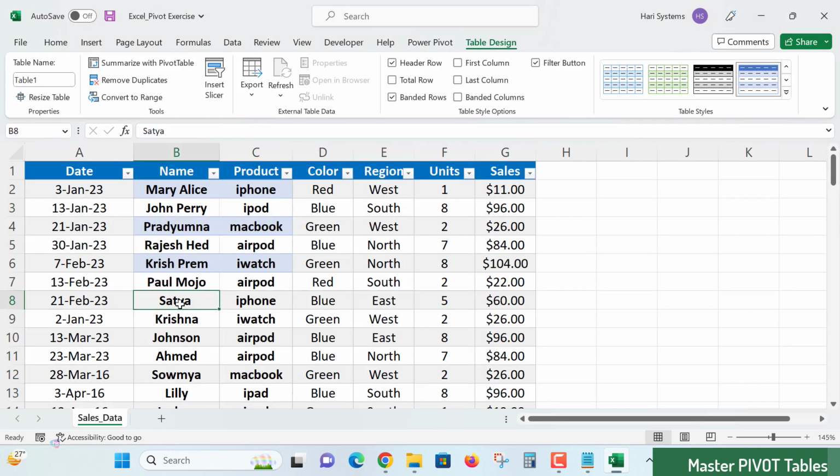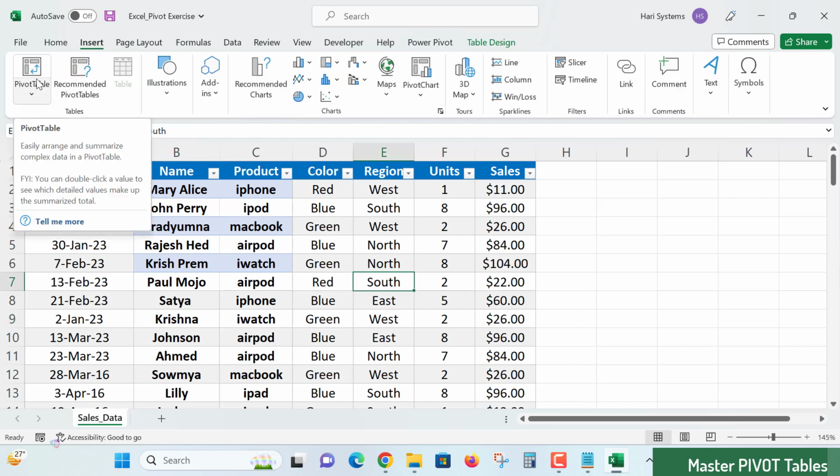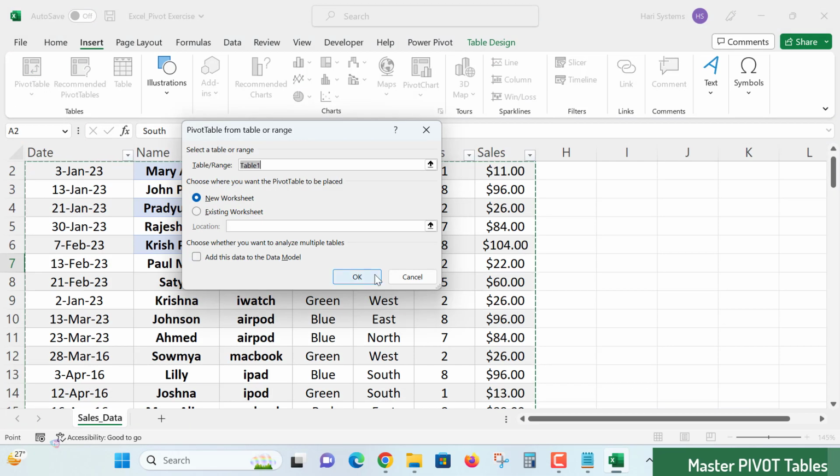Once you have selected the data table anywhere, what do we need to do? Insert a pivot table. Simply go to the pivot table. Now you choose whether to create this pivot table in a new sheet or an existing sheet. New sheet means it will be created automatically in a new sheet, Sheet 1, 2, 3 or whatever.